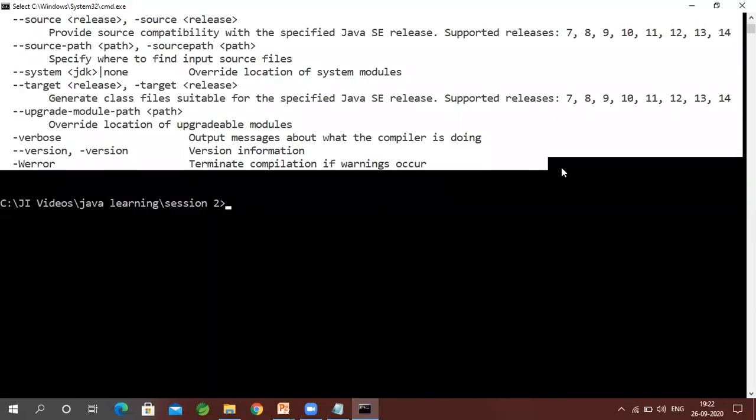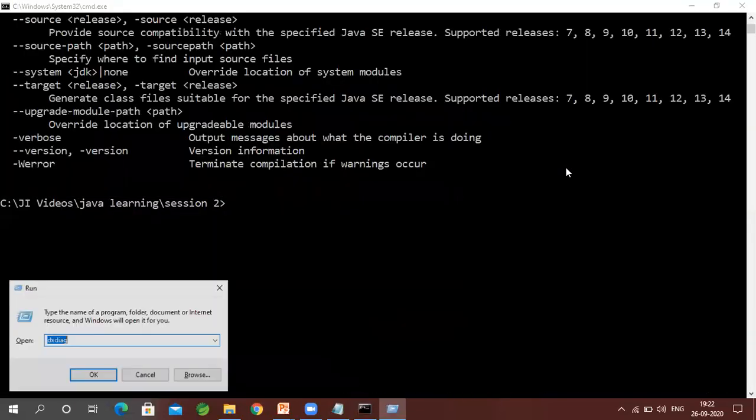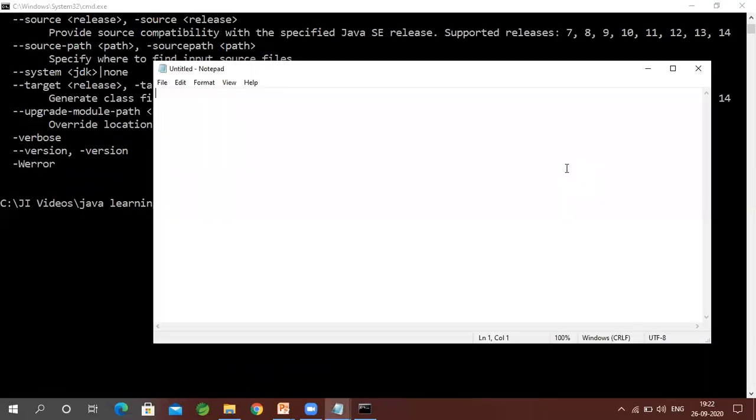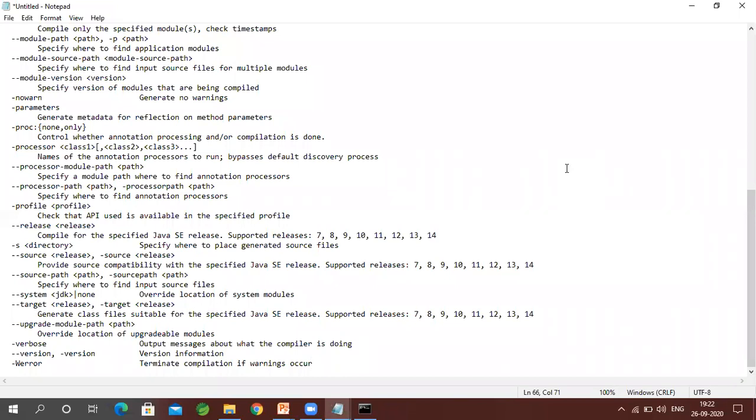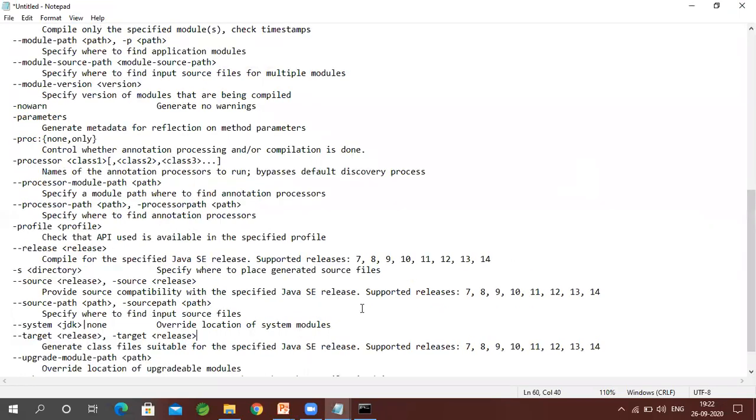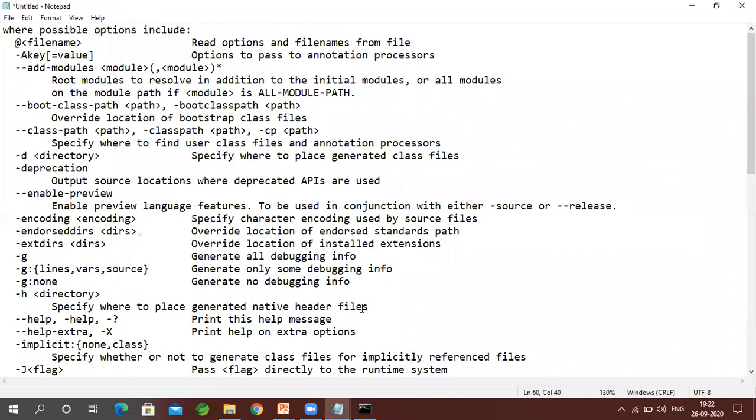In the initial days, it may be too much for you to go through all of these options, so I'll just explain a few important commands. Let me maximize this. It says the possible options include.